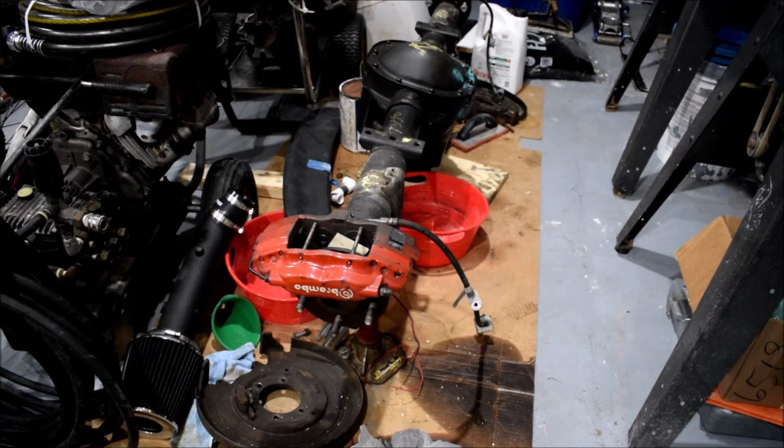Here's the other big upgrade that I've also got planned. It is a Ford 8.8 rear differential, and I've got some ZL1 rear Brembo brake calipers. These have obviously been repainted from the factory. They would have been silver or black, and this individual put the Brembo sticker on upside down. Hilarious. But anyway, this is the final part of my complete overhaul for my truck.